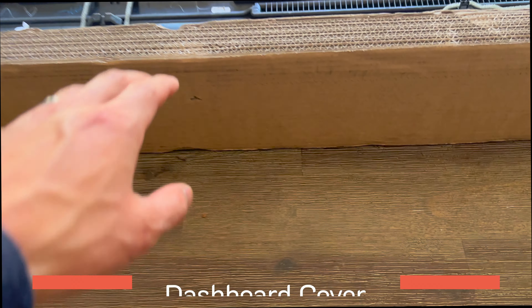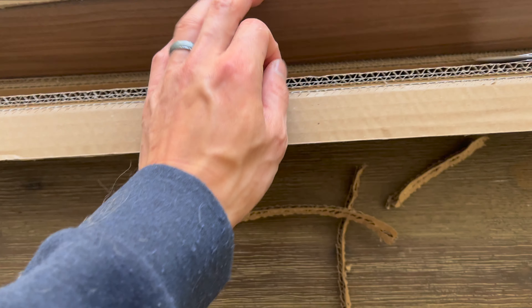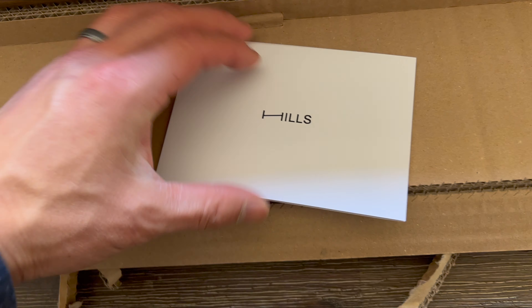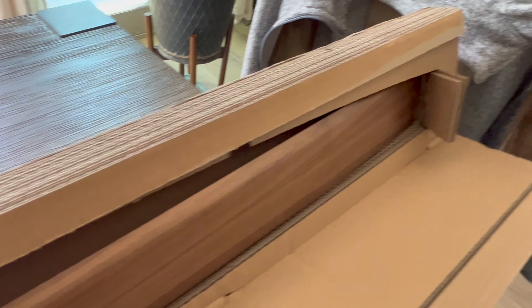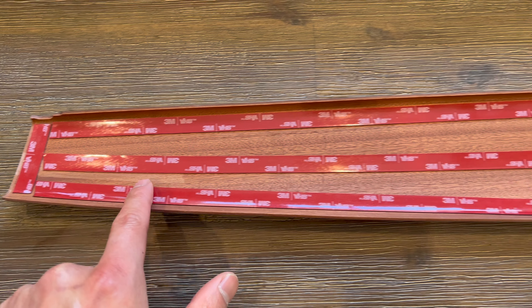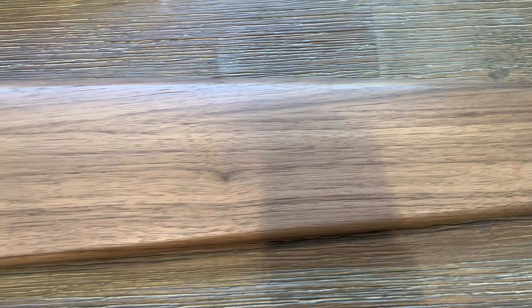The dashboard cover came packaged really well — it looks like a bunch of cardboard but it's super well protected. It comes in one piece and simply opens up. Wow, it is beautiful. To remove it from the packaging, you just pop it out from the bottom. It's a single piece made with real wood — you can tell from the bottom that it's actually real wood. It uses 3M very high bond adhesive everywhere so it fits perfectly and sticks. I love how it's just one whole piece.